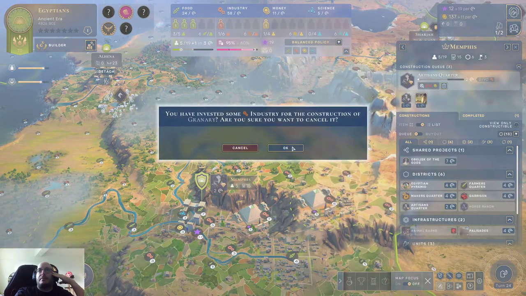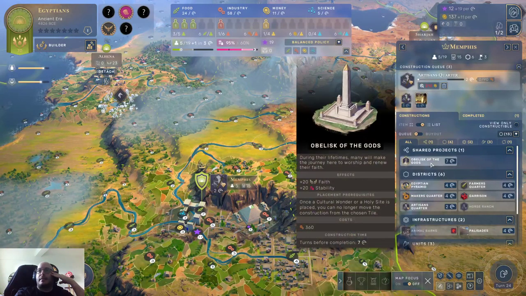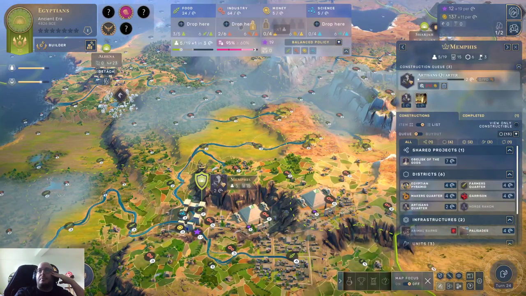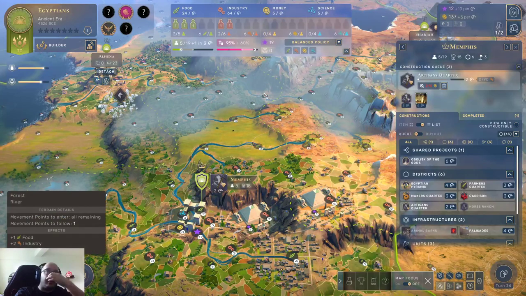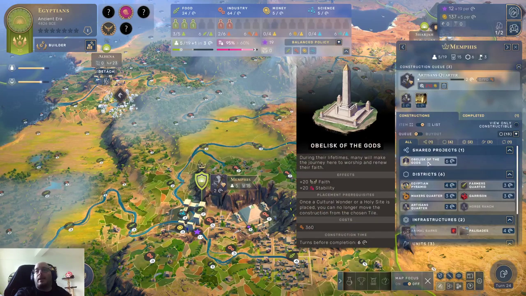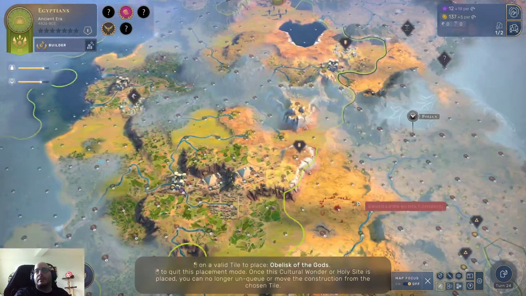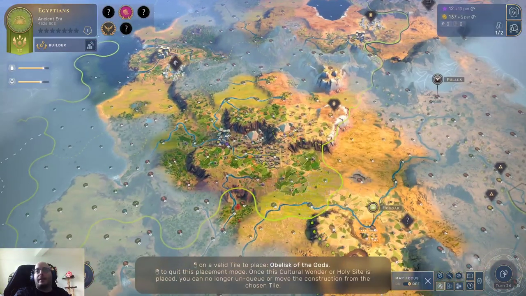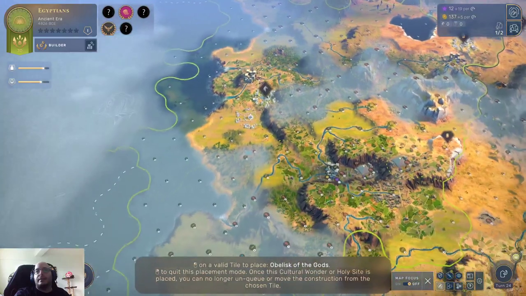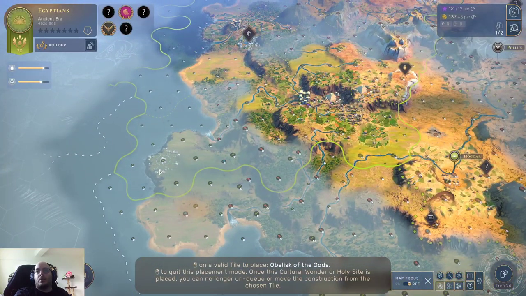Okay. Let's not cancel this. But I would like to make less money and gain more production. Yep, that is really good. So now this is only 6 turns. Where can it be built? Anywhere, okay. So we could throw it like here, where we are unlikely to get quickly.